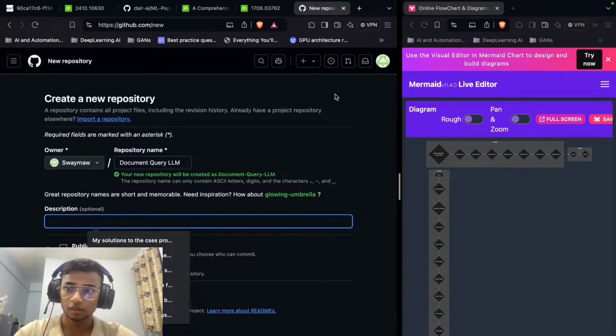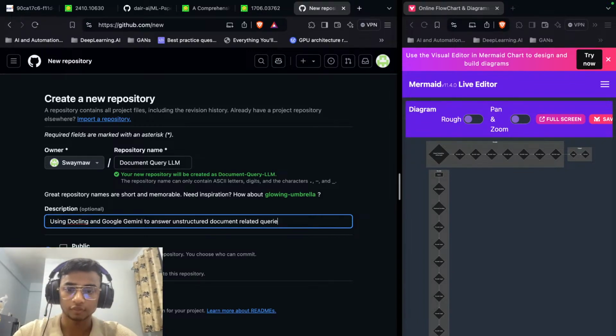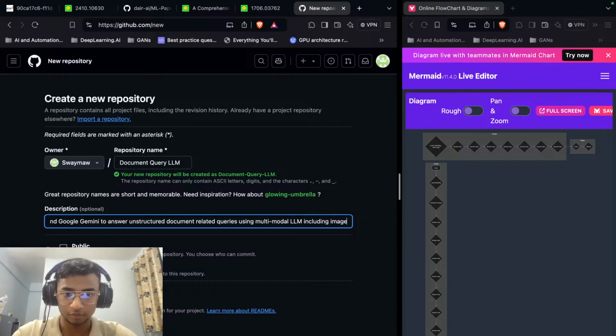Description: answer unstructured document related queries using document and Google Gemini, using a multi-modal LLM, including images, text, tables, and equations.